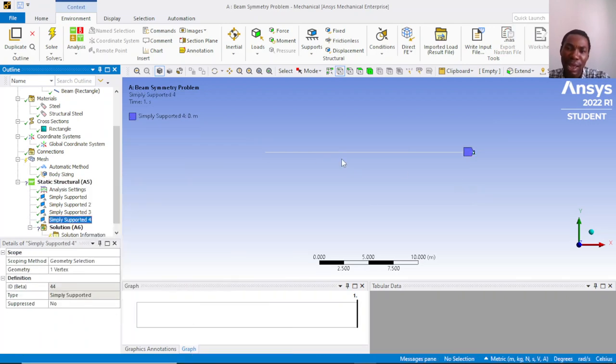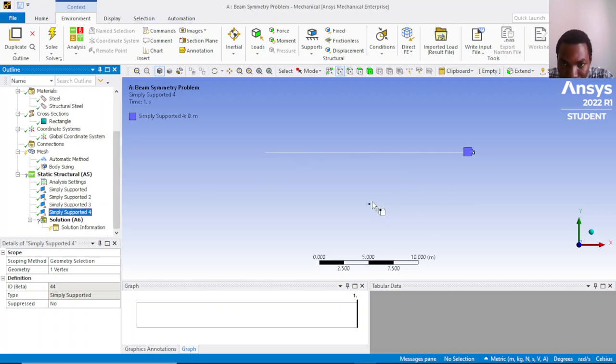You will ask, why am I applying simply support all through? I only need to apply simply support on the first part or the last part, and the remaining should be roller support. It does not matter which support you use, either pin or roller, when it comes to a beam problem, because in the beam problem we're analyzing, we're not considering axial force. What we're studying in a beam problem is just the shear force and the bending moment. Because the beam is not carrying any axial force, the axial force is zero. So it does not matter if you are using pin support or roller.